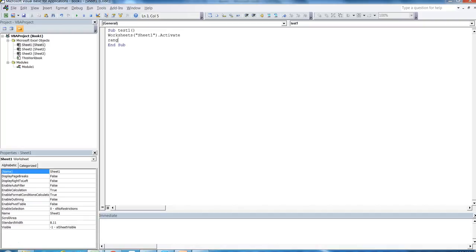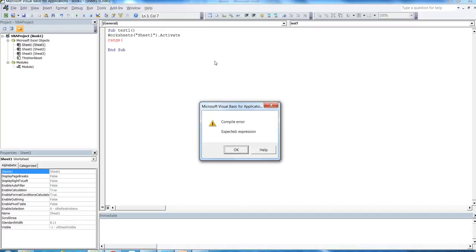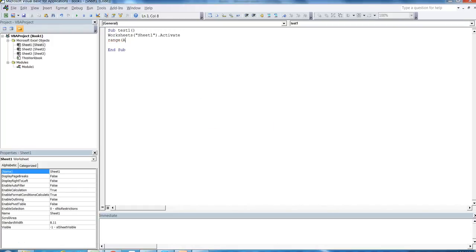Now as Sheet1 is selected, we will make the selection for the range: Range A1 to D1, dot Select. Now the range from A1 to D1 has been selected.